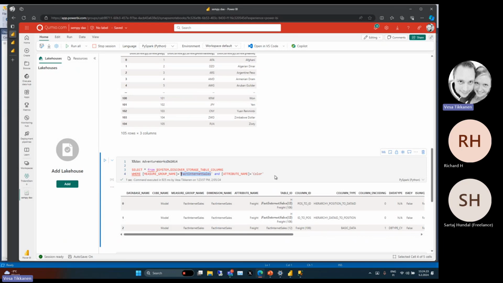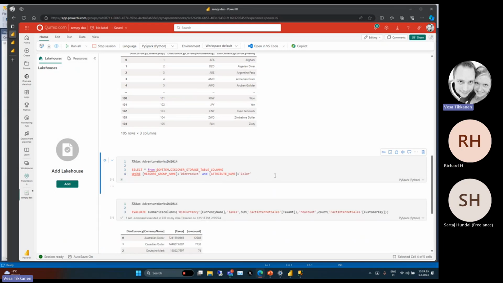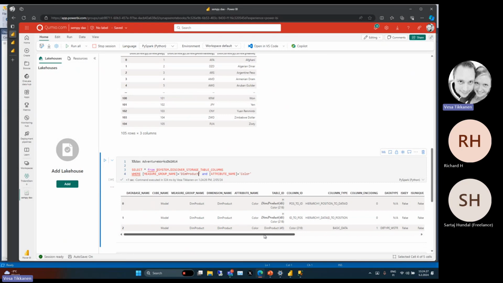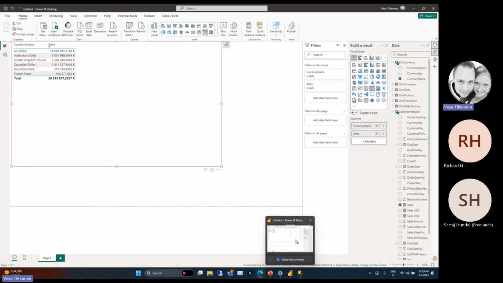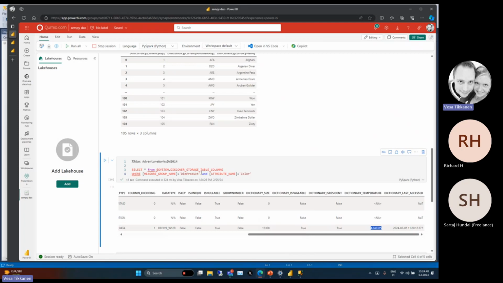Why is this important? It was in the Finnish version. We went to the demo where we show that you can check whether something is loaded into the memory or not. Now, unfortunately, this is also loaded already. I think that when we started querying this one, Fabric has probably done some caching behind the scenes, or it was my Power BI Desktop which I used to query. But in the Finnish version of the demo, we had this as NA, so it was not loaded into the memory.